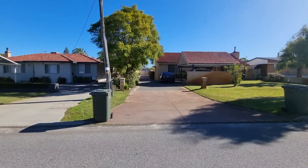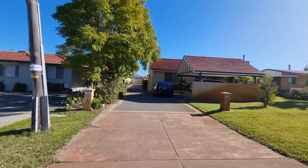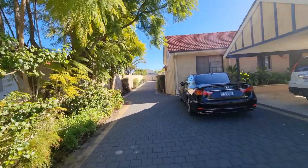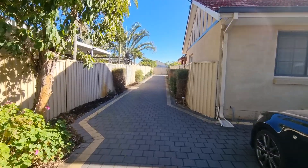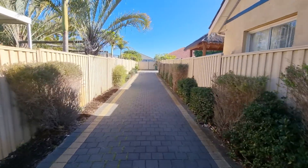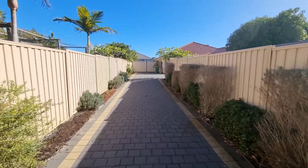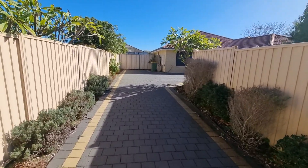One of the things you'll notice about this house is the nice wide driveway access to the rear. Beautifully kept. The property itself has separated living areas. It's double brick and tile. Access to the backyard — a great family home. It has new colour bond fencing to my left and to my right.